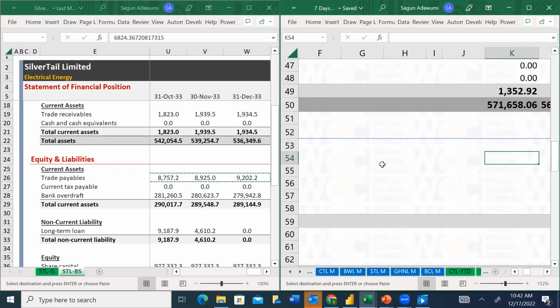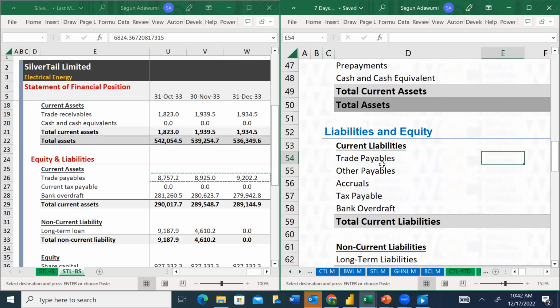The template has to be uniform. So let's say, for example, there is a bank overdraft in Crystal Trowel, but there's no bank overdraft in Silvertail. Still go ahead, put that line for bank overdraft in Silvertail, but you can put 0 so that we have a uniform template.